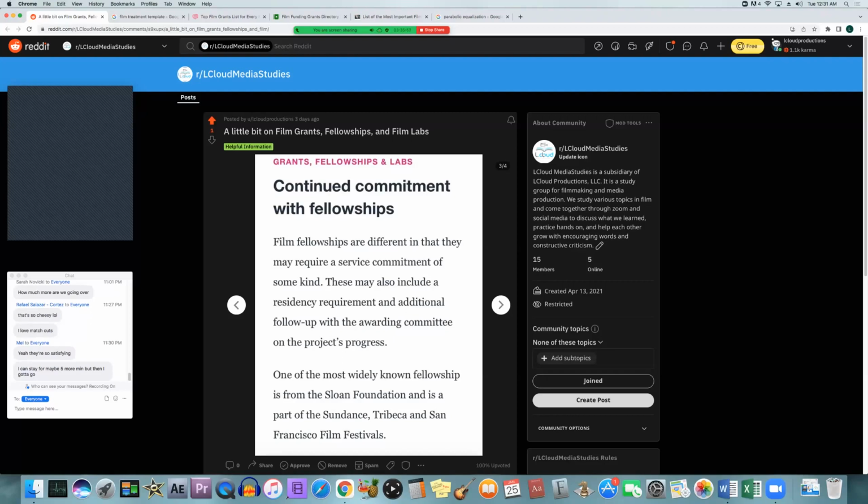Also, if you are planning to do a film, you would have to put that on hold while you're in this fellowship, because you're not really able to do that while you're working with them and learning from them. They're mentoring you in how to get the process going and how to find funding and all of the different aspects that go into it. So you're going to have to put whatever your project is on hold while you do it. It's still a good opportunity.